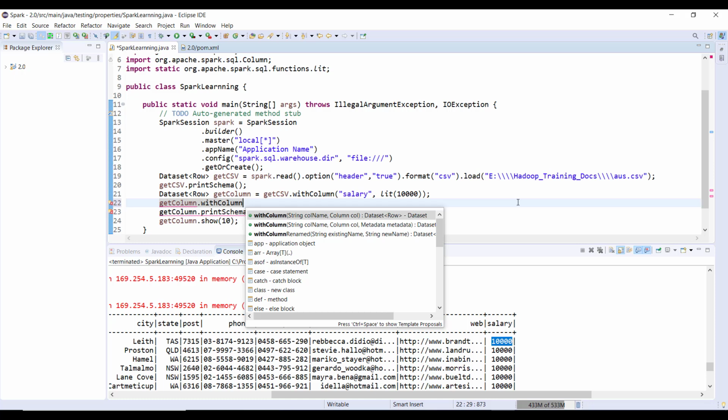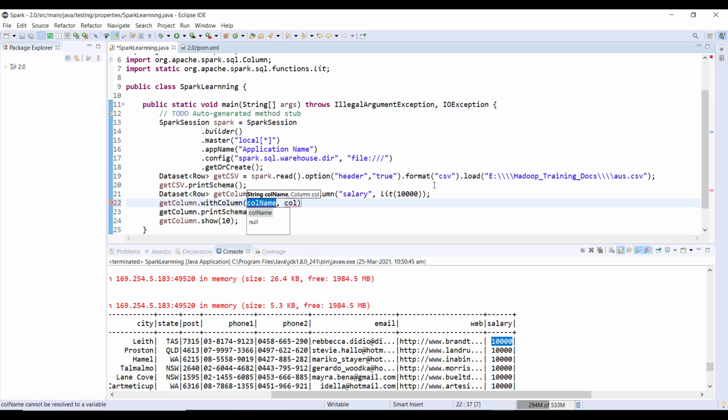What is the column name that you want to modify? I want to modify salary, so the column name we need to specify here is salary.